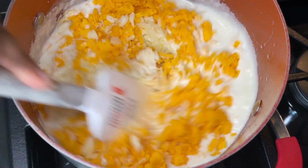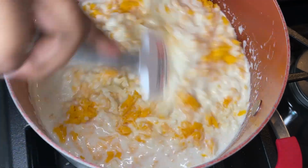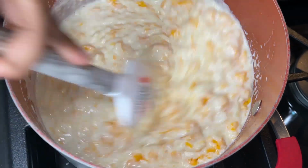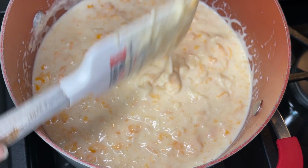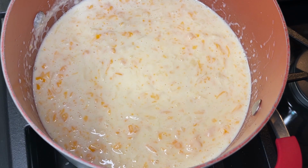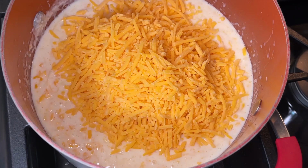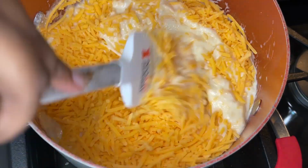Now, friends, our Velveeta crew. I know some people hate Velveeta and I know some people love it. It's like night and day. That's okay. We're fine. You can literally replace the bag of cheese that I use with any other cheese you want, as long as it's an 8-ounce bag of cheese or 8 ounces of shredded cheese. Or you can shred it yourself, like we do the other cheeses.